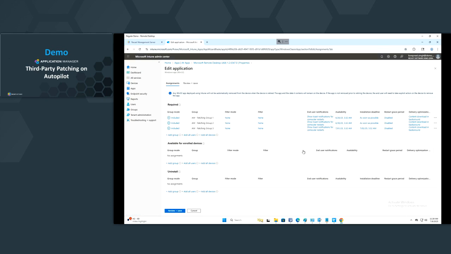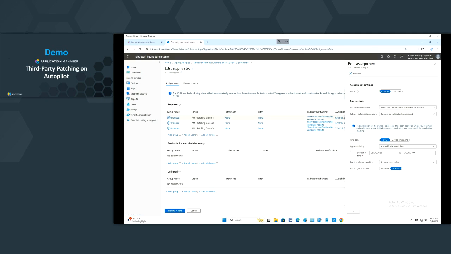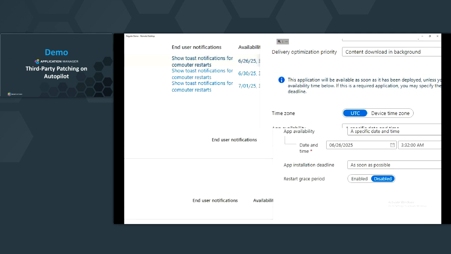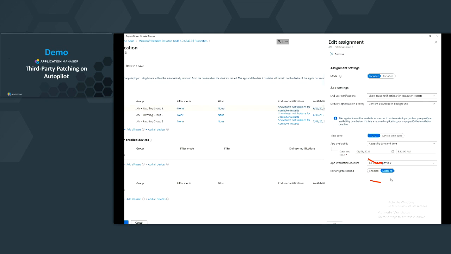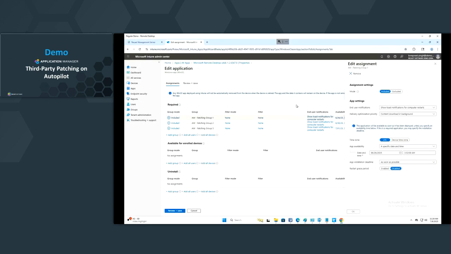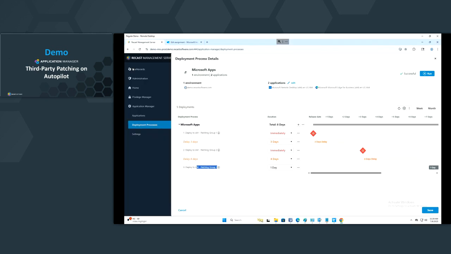Those same groups that you picked, in the same exact time frame and the same exact manner you picked, we're going to replicate here. When to make the application available, when to set a deadline, all of that is being fully replicated. How is it happening? Yeah, Microsoft Graph API, which you connect within our Recast management server, and then we automate all of this for you.